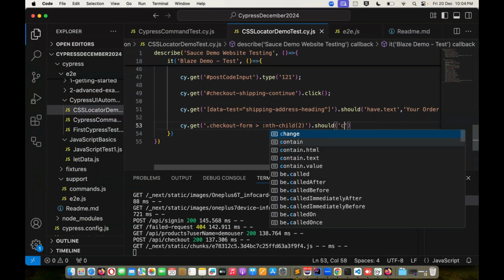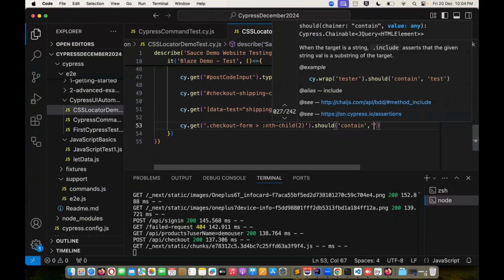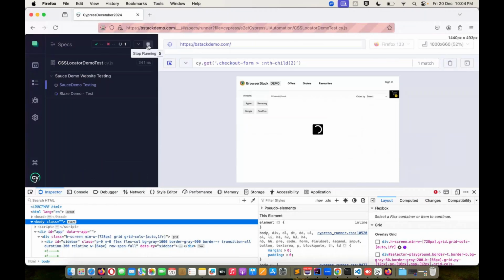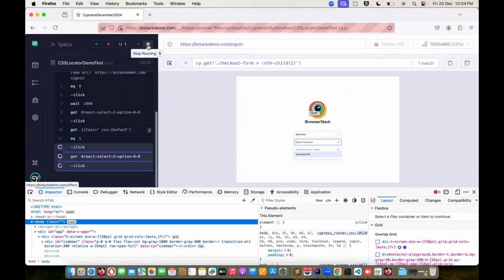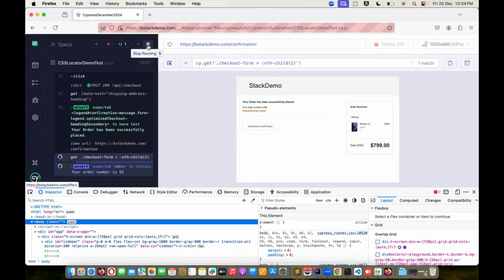So we have contains.html, contains.text, contains.value, all these things, guys. So right now you can use contains for partial checks as well. It will do the partial check, and it will work fine.